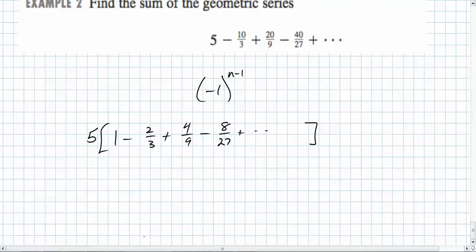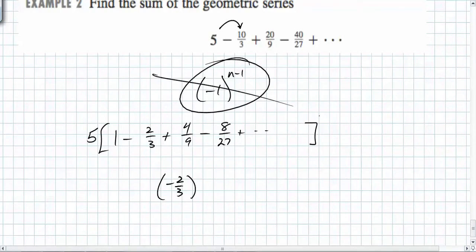Okay, so the sign is flipping. So we need to actually write this as, does it look like a geometric series? Oh, it is, because it tells us it. What's the ratio going to be? Or you could just say, what do you multiply each one of these by to get the next one? Negative 2/3. You can incorporate this entirely just by making it negative 2/3, right? So it's going to be 5 times negative 2/3 to the what power? N minus 1. Does that work? Plug in 0, what do you get? 5. Plug in 1, what do you get? Negative 10/3. Does it suddenly work?